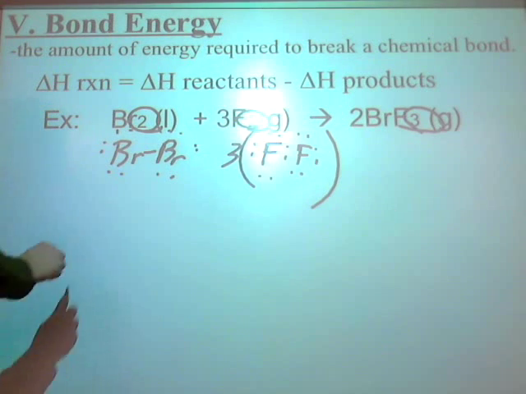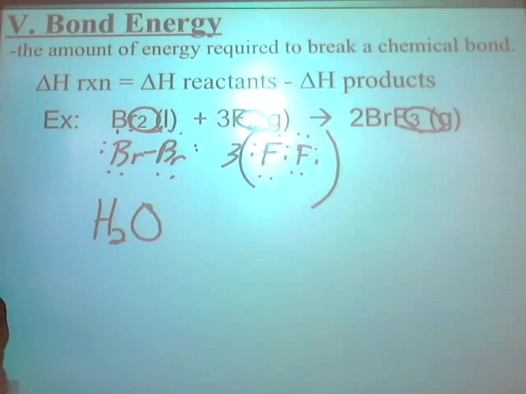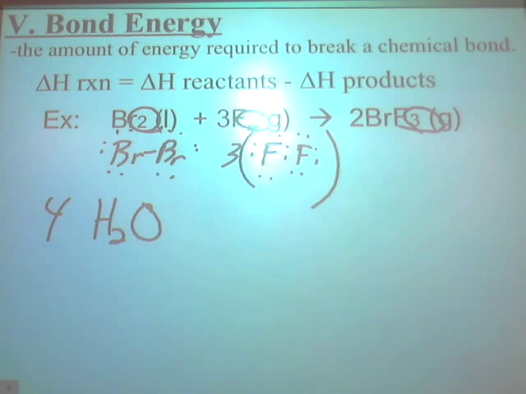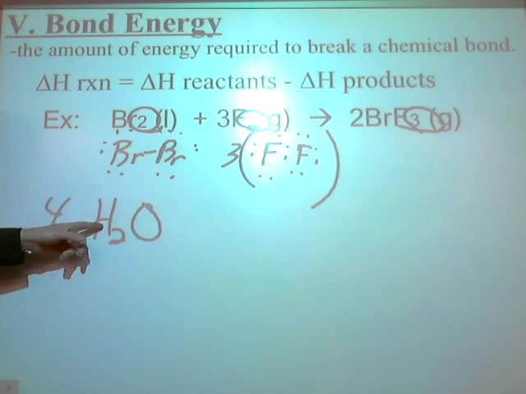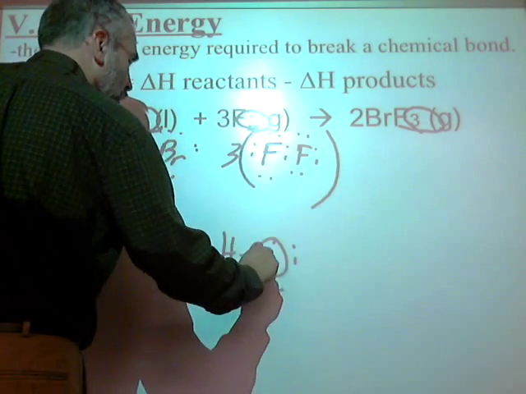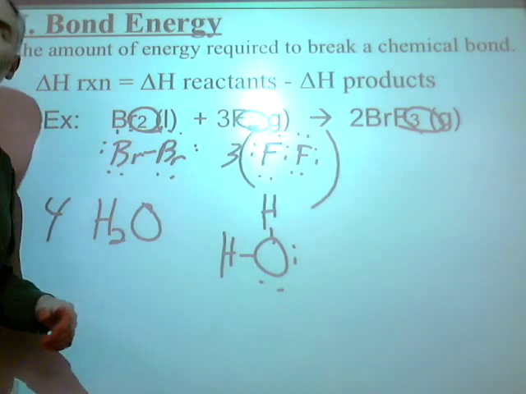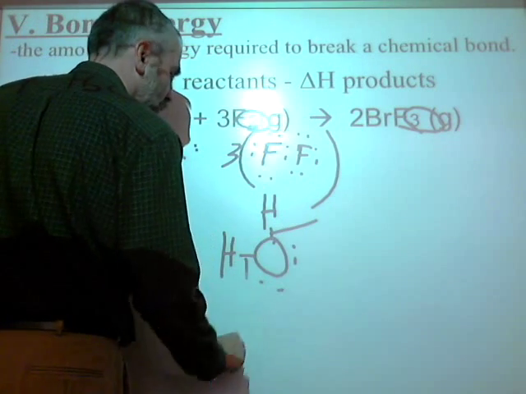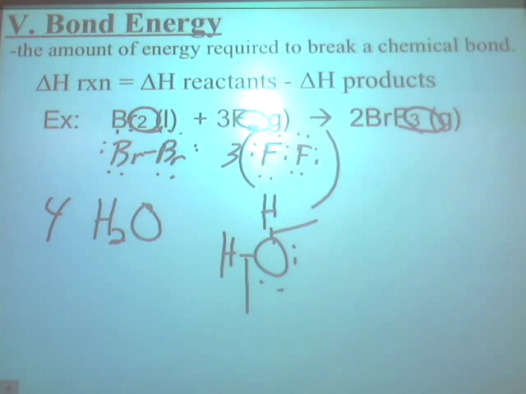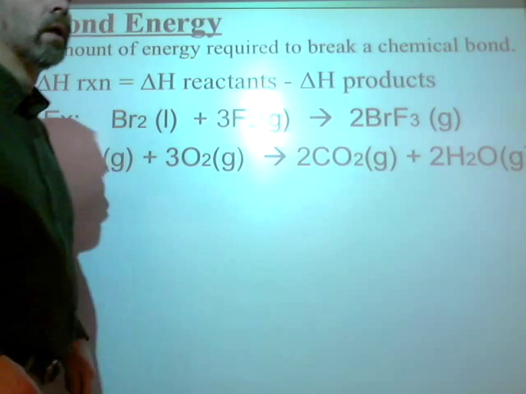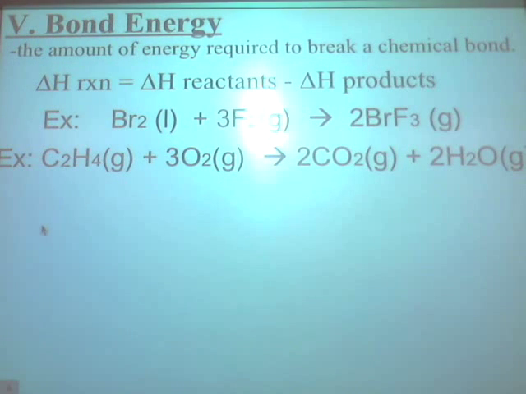But you do have to, for example, what about a guy like water? What would I be multiplying by here if I had 4 water molecules? I'd be multiplying by 8. Because the H and O bond, if I were to, again, do the electron dot notation, the Lewis structure, wouldn't he look like that? Right? In which case, I'd be breaking up 2 OH bonds. Got it? All right, good enough. Now, that's why this guy is particularly hard. Check this guy out. There are a number of reasons why this guy is difficult.